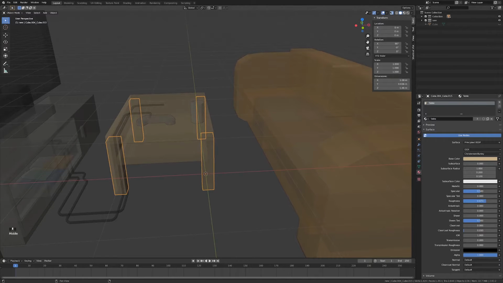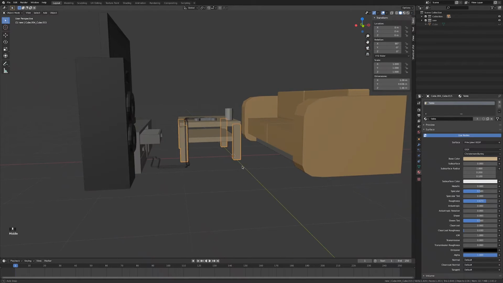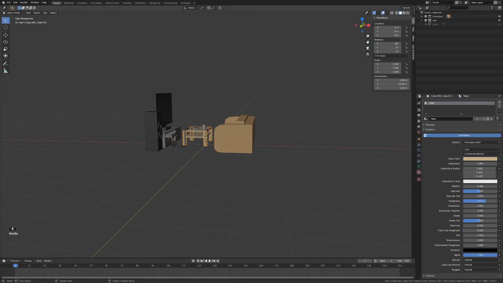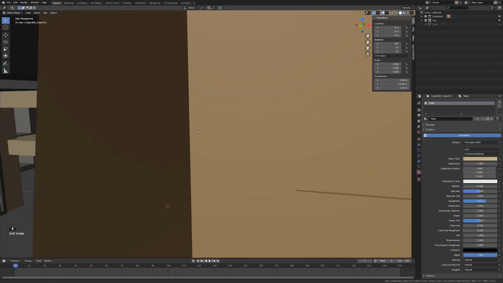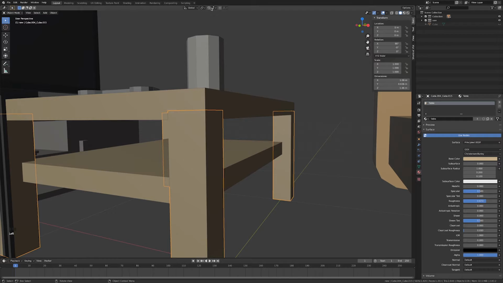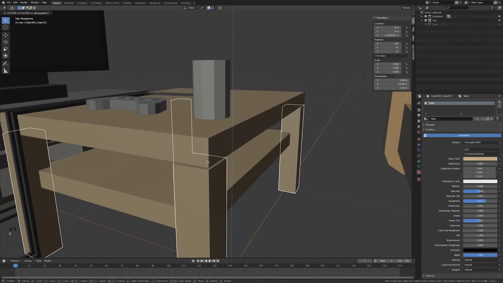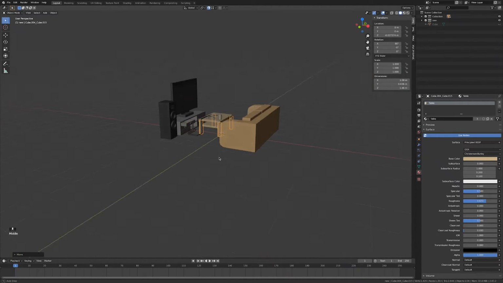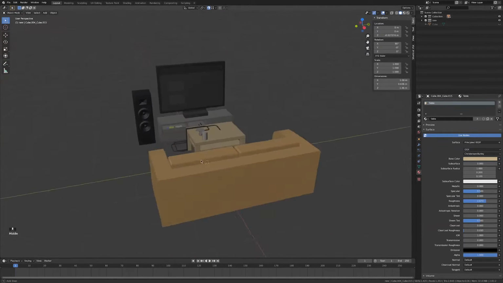Before we join the table, let's just pull the legs down a little bit. They are slightly too high. I don't know if you can tell. They are fuzzing just here. I know fuzzing is probably not the technical term, but that's what I like to say when there are 2 faces in the same place. It creates a strange visual effect. So I've just activated the vertex magnet, and I'm going to pull the legs down to the bottom of the table, so there is no more double face. Okay.